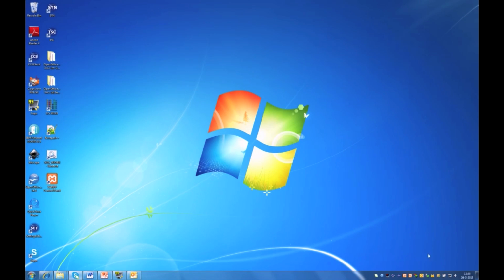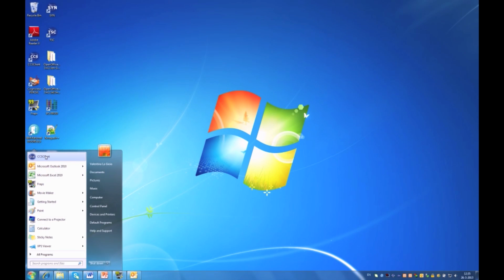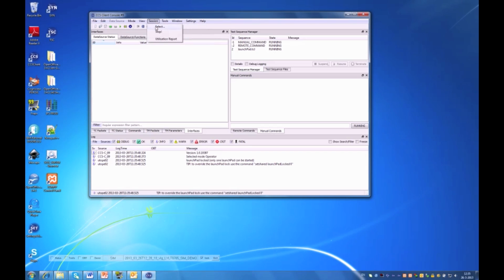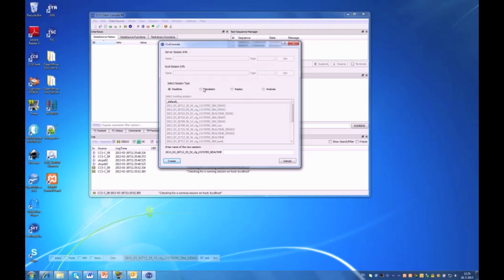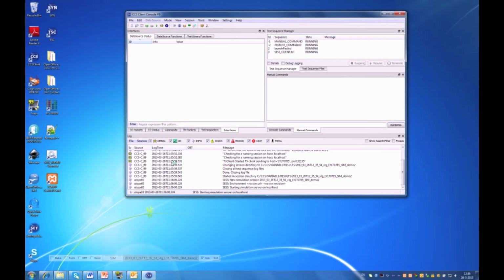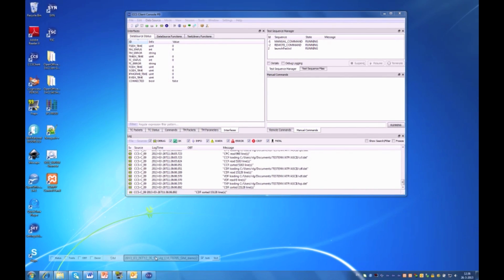Okay, we'll look at the launchpad in a bit more detail, and we'll start a new session to do this. So I'll just create a new simulation session. And you can see as the session starts up, the window down here is the launch pad, and this allows you to monitor and control all the CCS processes and to start relevant archive viewers.